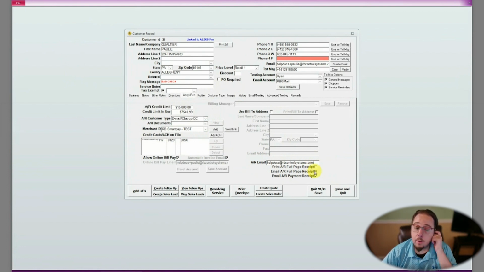We're also going to check, what do we want to happen when conversions happen? Well, I say I want RB to automatically email a full page receipt to this customer and a payment receipt to this customer as soon as it goes on their account. And then they'll get a follow-up probably at the end or beginning of the month with their statement, right? But this is a transaction choice. Customer doesn't have an email, doesn't want an email. You can also check the print button, and then on conversion, poof, those are going to print right away.